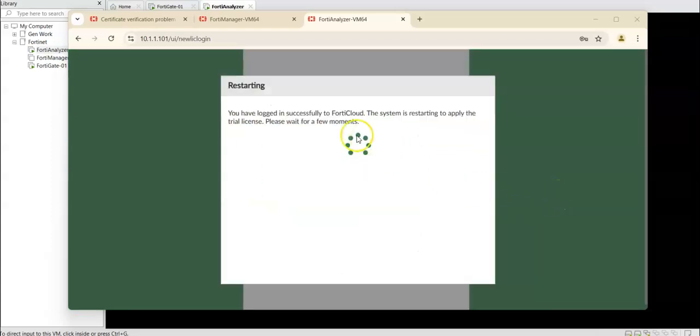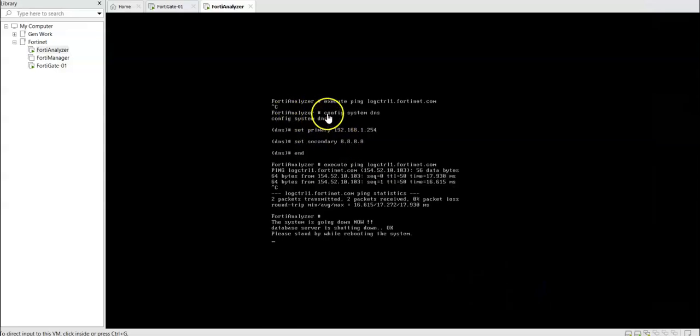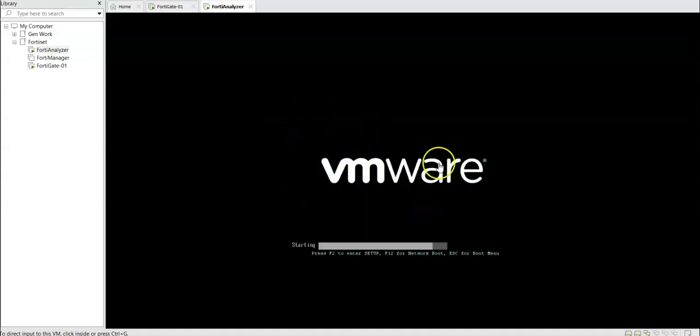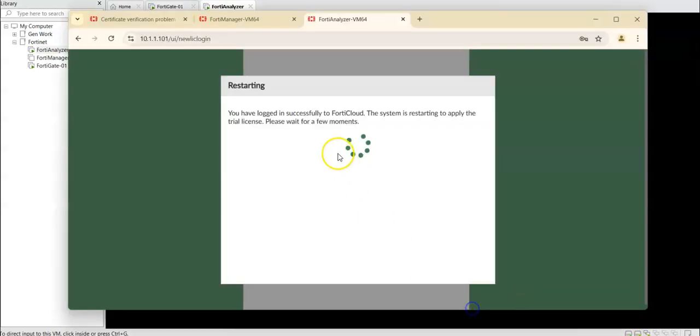Okay, so I had some issue when keying in my username and password. It showed it cannot resolve the name. So I went to the command line and added the DNS. You might need to config system dns, and then set the primary and set the secondary. Then it will connect to FortiCloud, and when you have that connectivity, the system will fetch the license and start restarting. It will start booting the machine, and I will stop again and then show you the process.